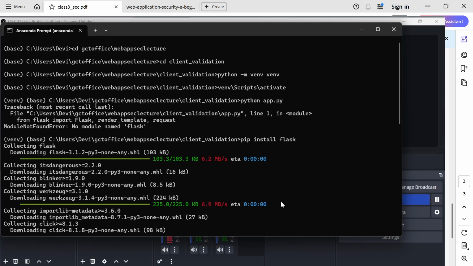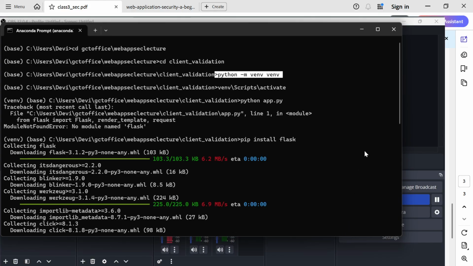Okay, now let me show you how I have executed this program. First I went through the application security lecture folder. Within that I created a client validation folder, so I changed directory to client validation, and then I created a virtual environment. It is not mandatory, but it is advisable to create a different virtual environment for your different projects.